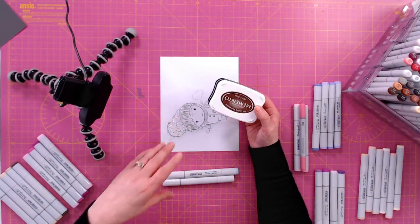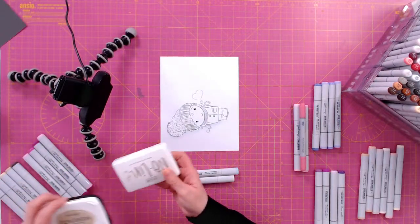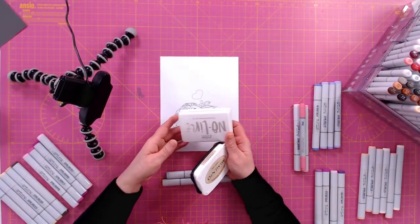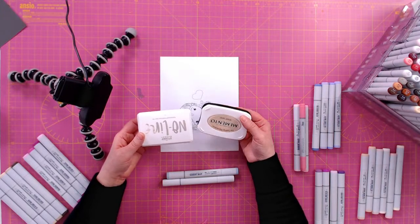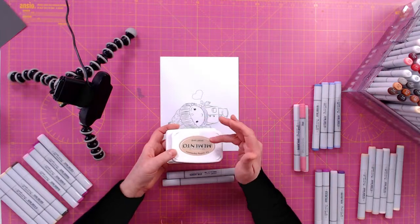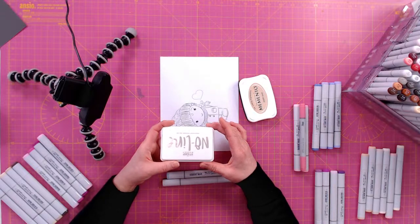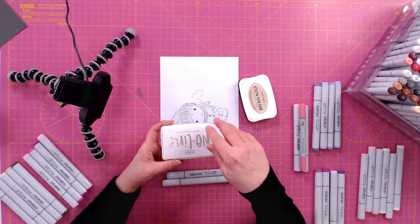It's not as daunting. Or if you're into no line colouring like I am, when you progress, because we're taking it right back to basics today, so when you progress into being really confident with your colouring, I either use a Memento Desert Sand or a no line stamp pad. It does give you a line when you stamp out. It's not completely invisible, you can see it, but your colouring will cover that line up. Okay, so let's get on with this.